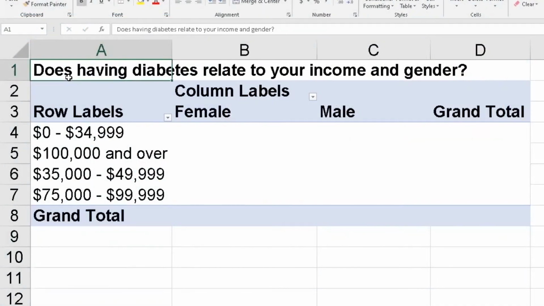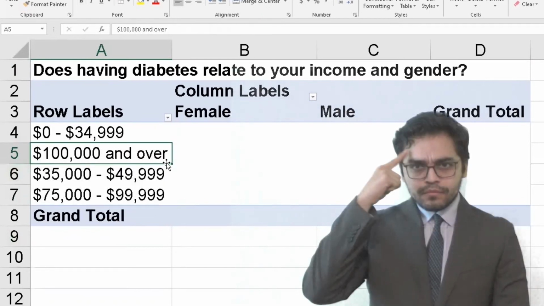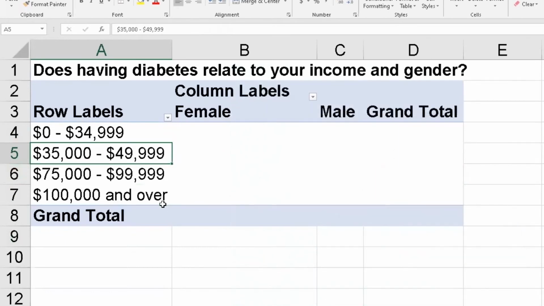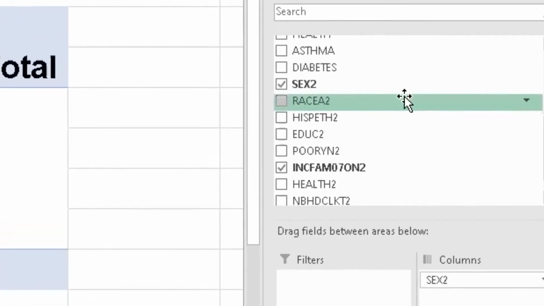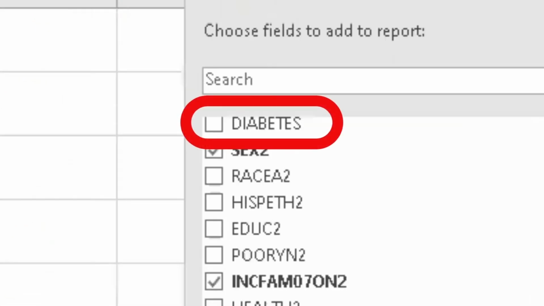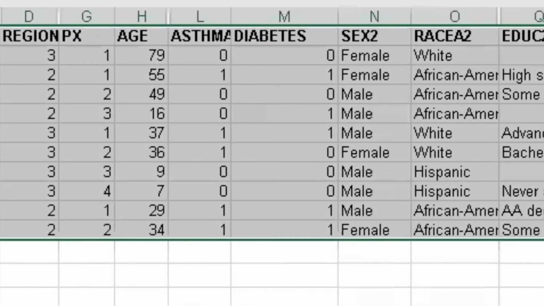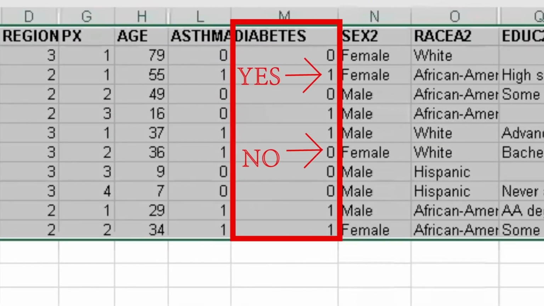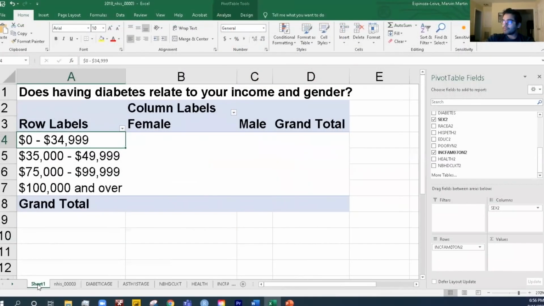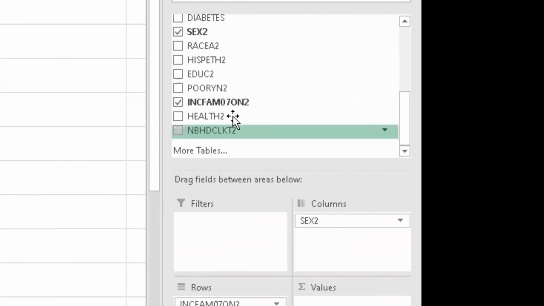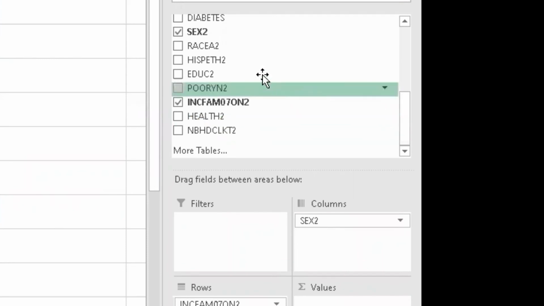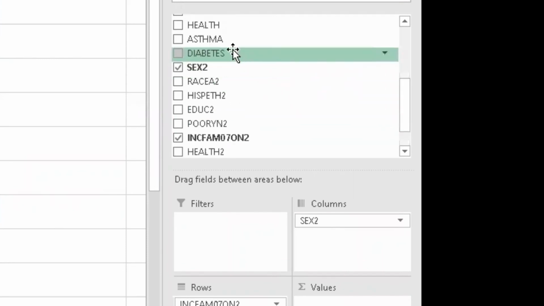Now, when we look at our income bracket for rows, we see that 100,000 and over is in the wrong spot. So we're going to go ahead and grab it and move it down to place it in the right spot. Now let's go ahead and select our actual values. We're going to look at our diabetes value. It has a particular structure, and its structure is ones and zeros, as we see here. This is going to determine what calculation I use in my pivot table once I select my diabetes, and I move it into my values section.